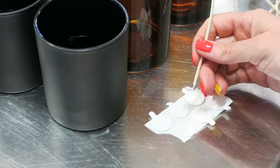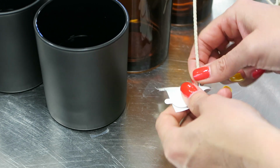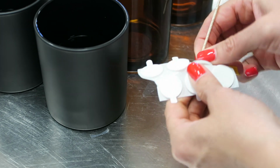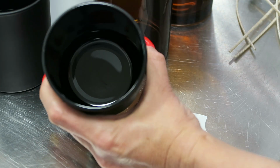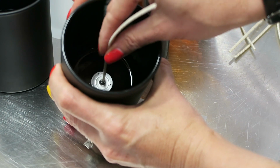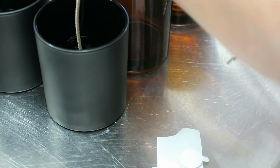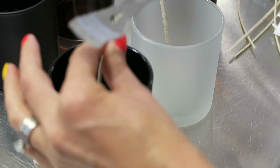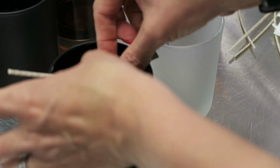Now what you're going to do is take those little wicks and stick them onto the stickers, trying to get as close to the center of the bottom of the candle as you can. Make sure it's in there, and then I'll take something, maybe a knife, to press it against the bottom of that vessel. Now I set this right on top so that it holds the wick nice and straight.